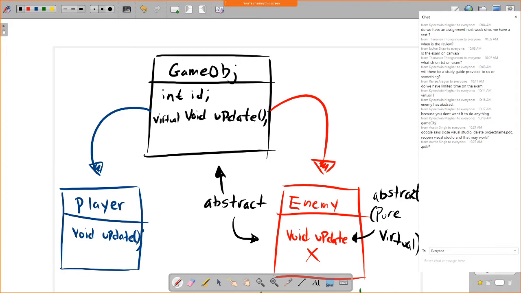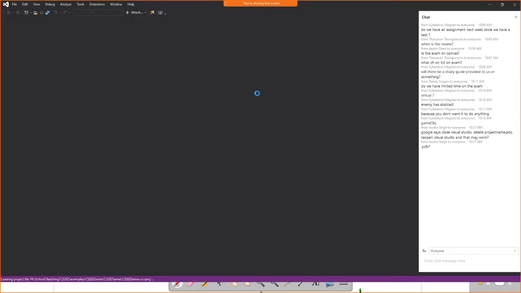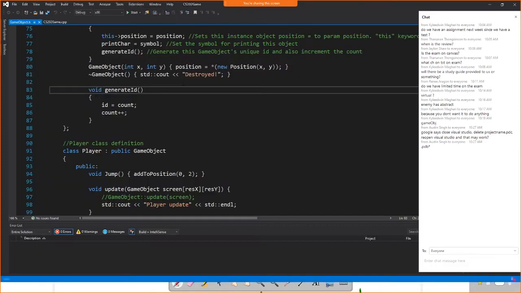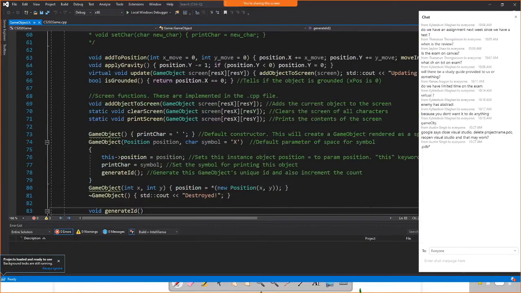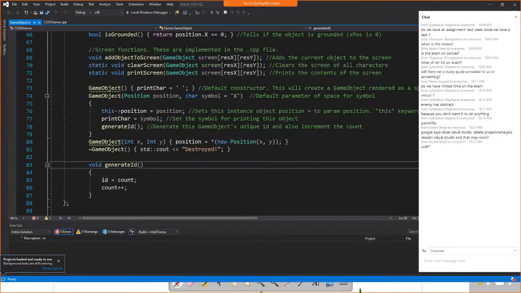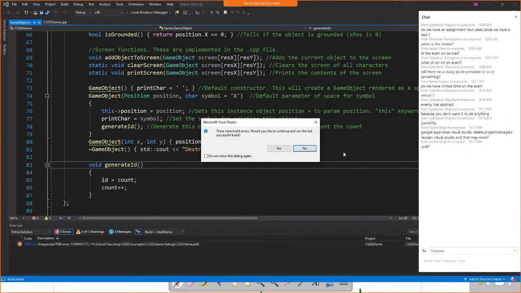And then we'll reopen it. Hopefully that works. I tried deleting it before. That's usually what I do when it has an issue in the other version of Visual Studio I use. So let's try running it. Maybe. No.